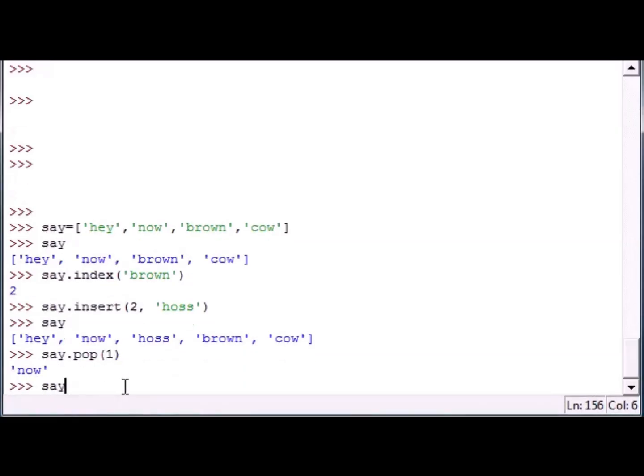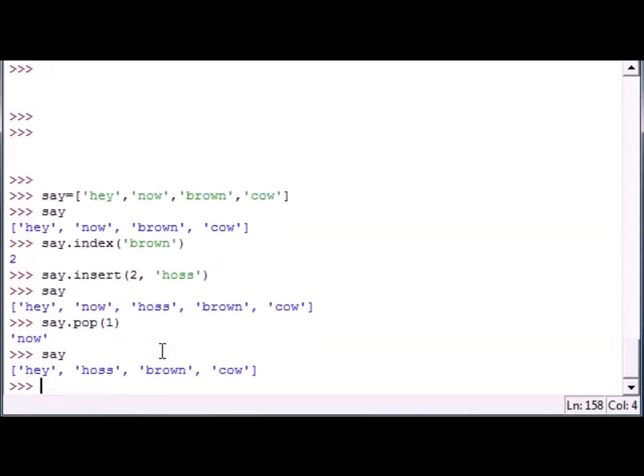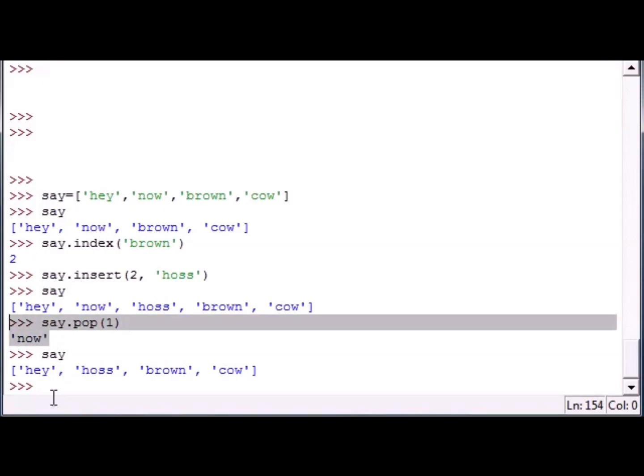Press enter, say, and of course hey, hoss, brown, cow. Another thing that pop does is, unlike delete or anything like that, it actually returns the value to you that you removed from the list. That's how it differs from other common deletions. So unless you want to use this value in a program or something, you would use pop. If not, you would use another deletion method.